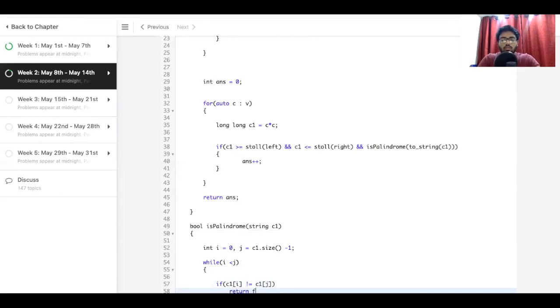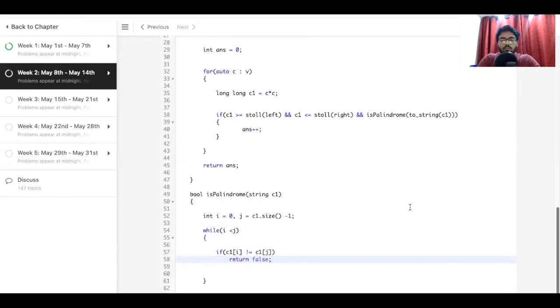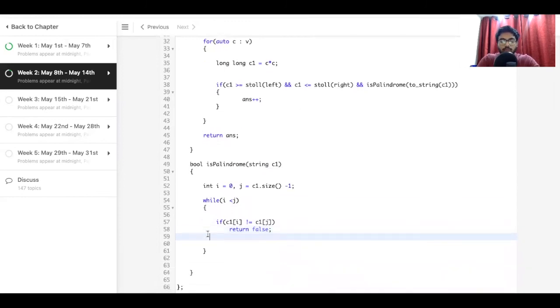Okay, so we know that is not a palindrome because the characters don't match. Otherwise, we do i plus plus and j minus minus. And after this loop, we return true.